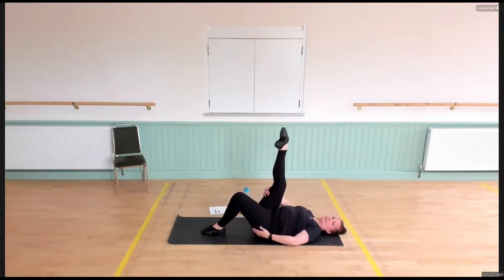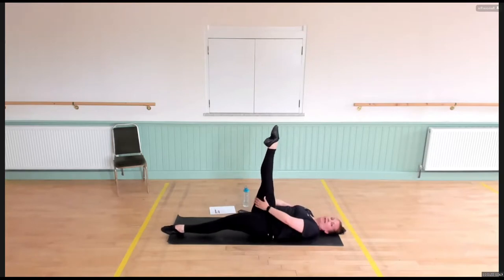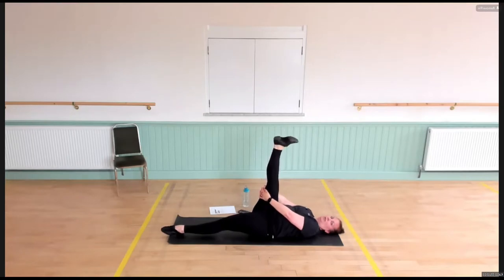Chest, extend foot to ceiling and extend the other leg gently away. Don't worry if the leg doesn't straighten. Let's go where you can. A few ankle circles, just easing out those calves. Steady breathing, well done. Nice deep breath in as you exhale, try and straighten the leg a little. Just enjoying that hamstring stretch.